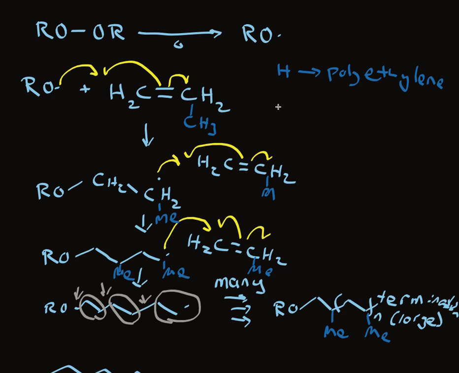So hydrogen yields a compound called polyethylene. If it's methyl, we're starting with propylene, so it's polypropylene. You've heard of polypropylene. They make clothes out of it, tires, all kinds of plastic parts, very good plastic drinking bottles. It can be made stronger than polyethylene. It can be made so it's very clear, very attractive.